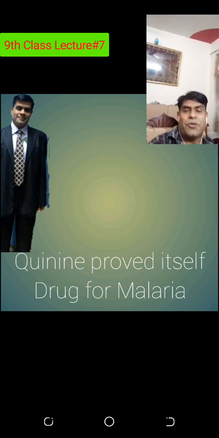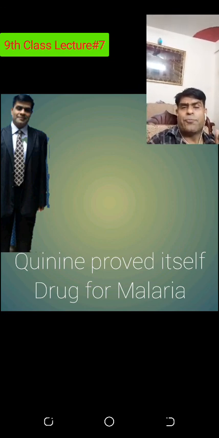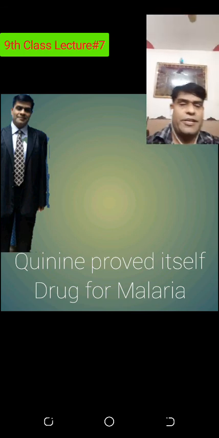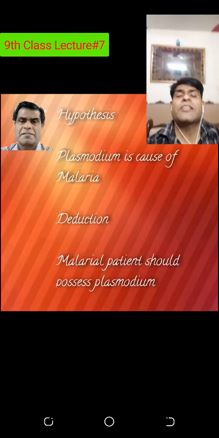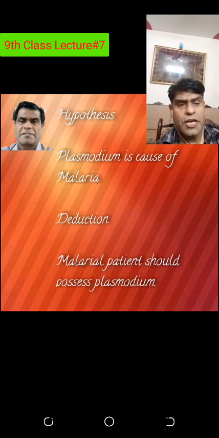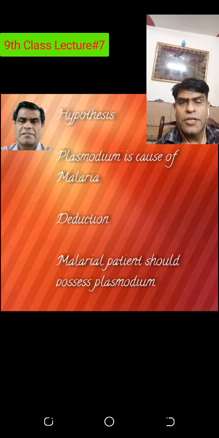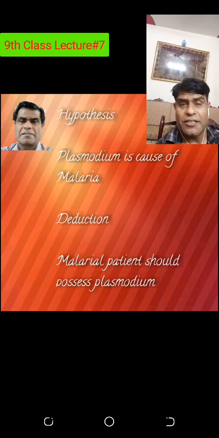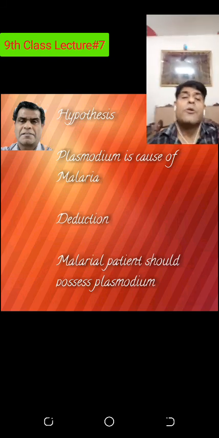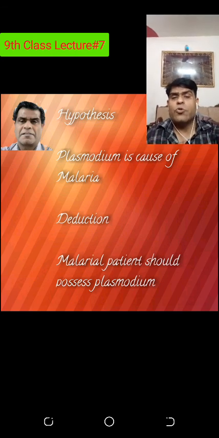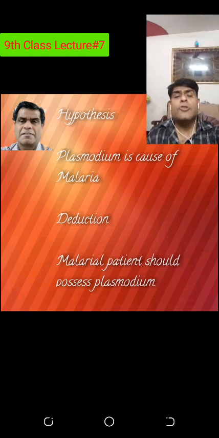So I made another observation: quinine is a very good, approved drug for malaria. This is another type of observation I can make here. Now, after making several observations, I give one more observation. The people who were living closer to the water area were more often victims. The people who sleep close to the water, close to the river, get more dirty water, and they get more malaria. Similarly, some people were saved who were living near smoky areas, near fire. Those people were getting less malaria. That is also an observation. So many observations are there.